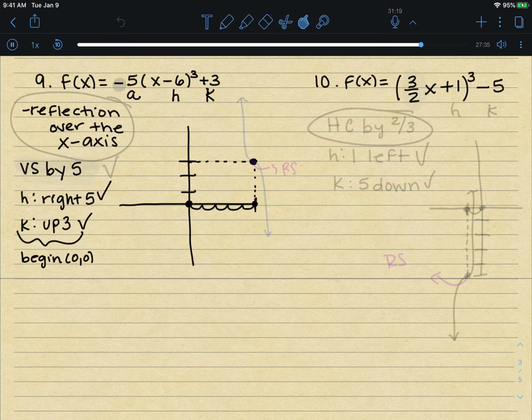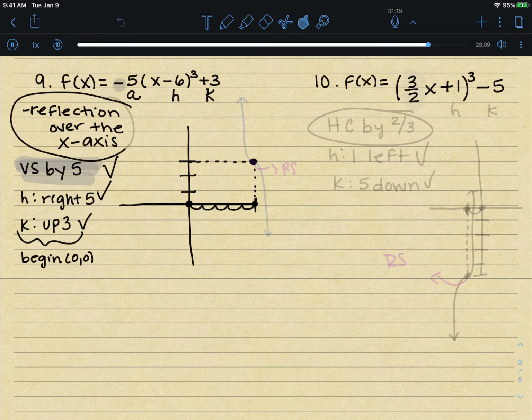Now, if we look back to the examples that we have here, a vertical stretch by 5, well, what does that mean? Is it going to be open up wide, or is it going to be thin? So we have to go check it out again to kind of refresh our memories. Vertical stretch means that it's going to be thin, right? According to this, it's going to be thin compared to a vertical compression. So when I graph this, remember, this is just a sketch. I'm going to make it thin. Okay, so that's what that means right there.